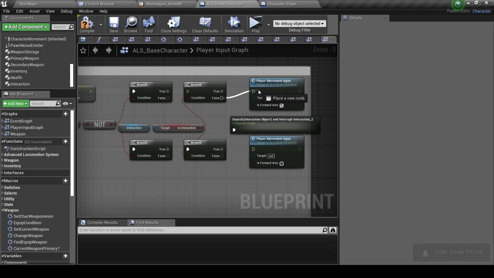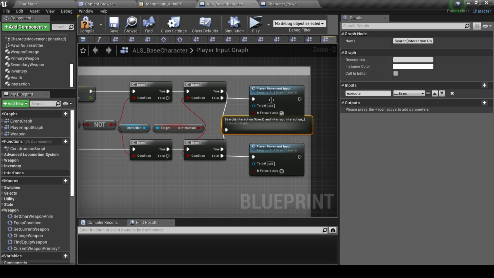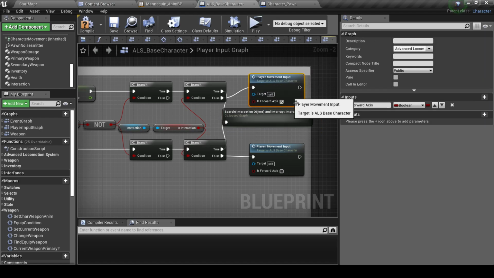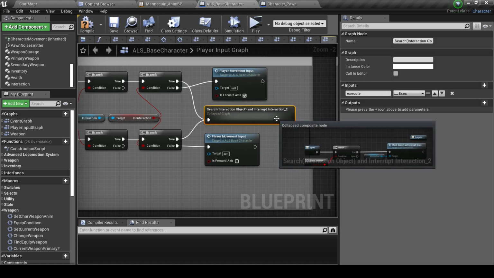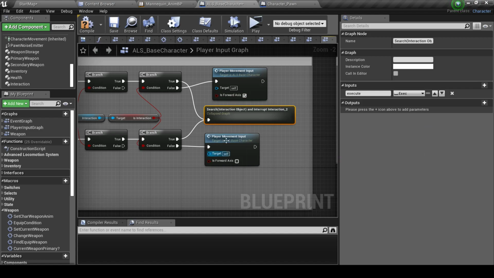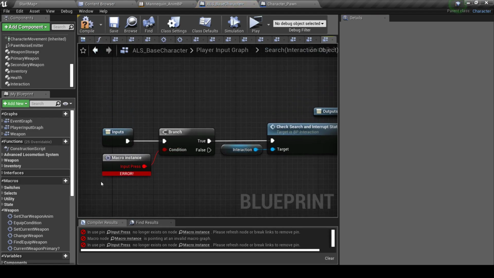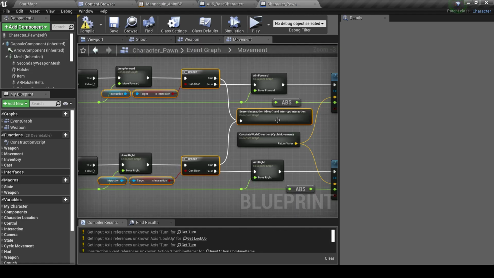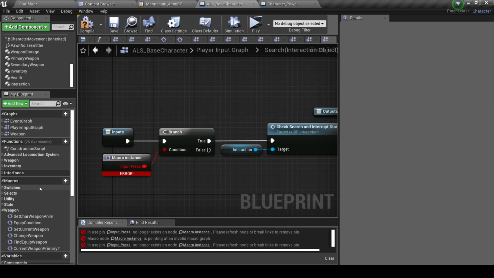Sorry. Let's see, if it's false, then we do this. If it's true, then we do this. So basically if we use an interaction, then we do this. If we're not using interaction, then we do this. Compile. Yeah, there will be errors. We need to fix this graph because there is, I think, any instance, no, movement input.